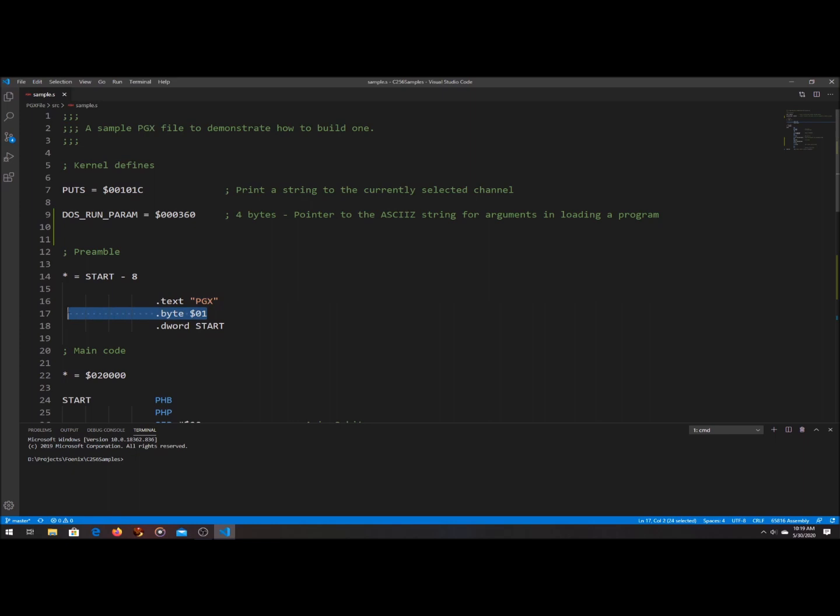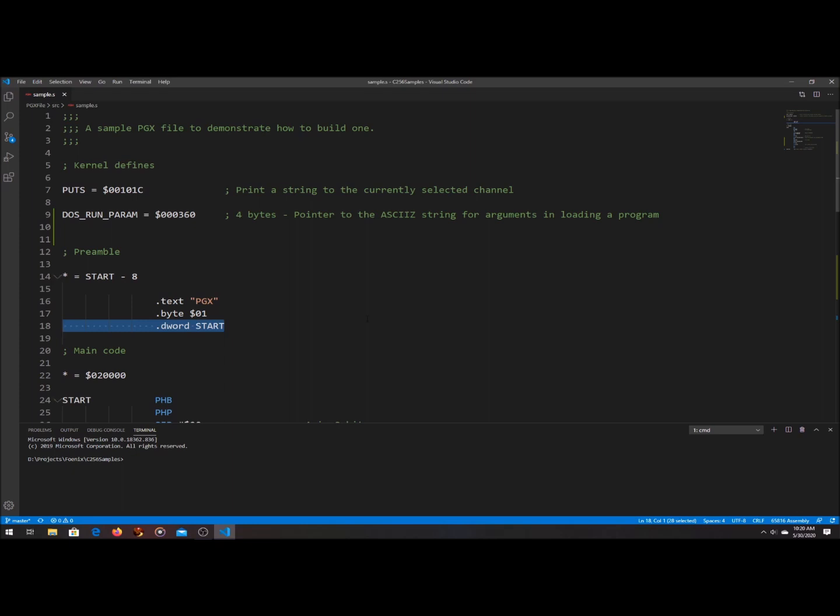And then there's a byte code which currently is only going to be a 1, but this value is intended to be a version number and target CPU code. So if at some point we need to change the format a little bit, or if we want to support targeting a different processor like the 68000, this byte will provide room for it. The upper nibble will be the version code for the file format, and the lower one will be the CPU number. So 1 is going to be 65816, and later on 2 might be the 68000, that sort of thing.